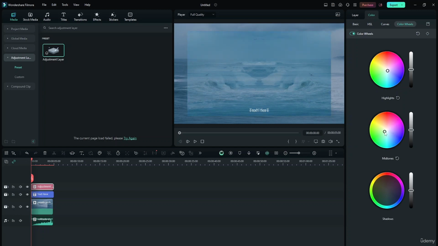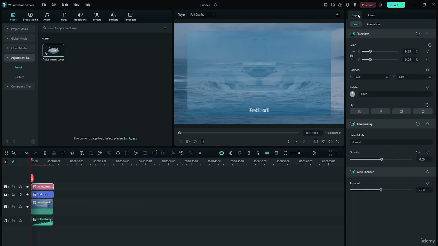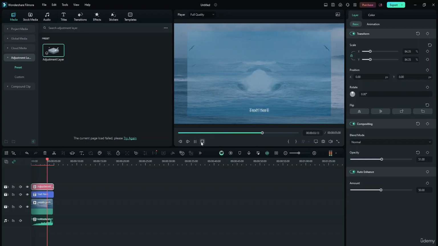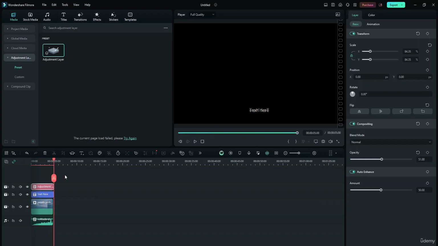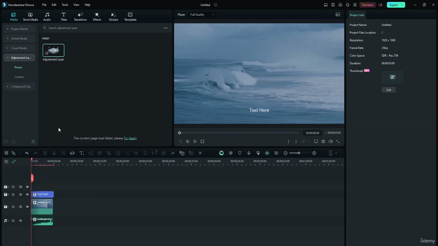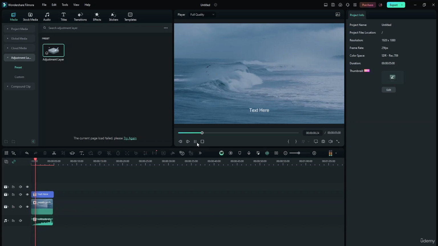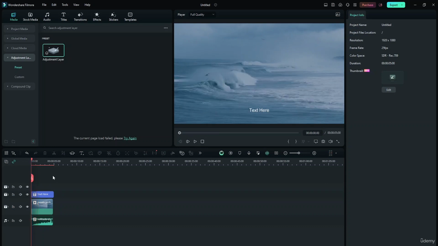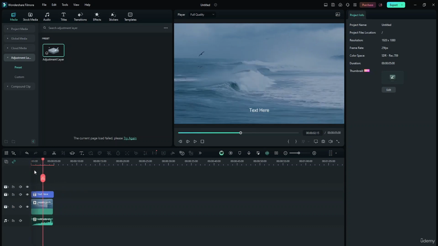Okay, so try fixing up and try using these options on your adjustment layer. And obviously we have a separate lesson on these changes over here on your video or customization, such as transform, your color, the speed, everything. So try applying it. And the thing which I'm going to show you is play it. You can see the changes are only over here, but you will see the change if I get back. And if I delete the adjustment layer, all of the things which you've applied will be removed, because all of the edits which you applied were only on the adjustment layer, not on the main things.